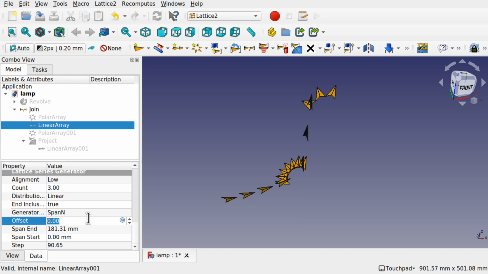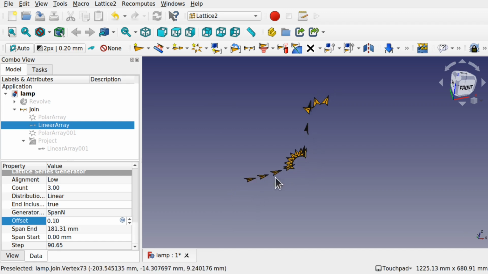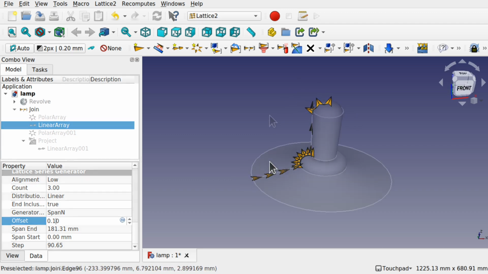Now we can change these offsets, so 0.1 to move those about. So total control over these to allow us to place objects along here and build up our array in the shape that we want.